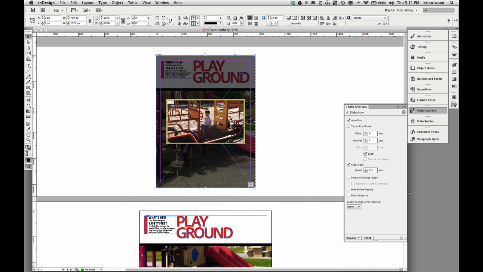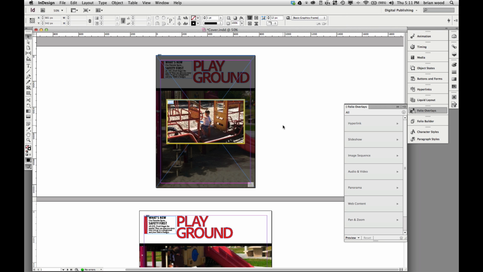Let me zoom in. And then don't loop it. Stop it at the last image. You can fade it if you want. And you know, you can do some different things, but make sure that the interval is set to the length of your video or a little bit longer than your video. So, you know, 10, 12, 2, whatever it happens to be, however many seconds it is. And that's it. Go ahead and save it and go test it out. And you've got yourself a video that disappears.